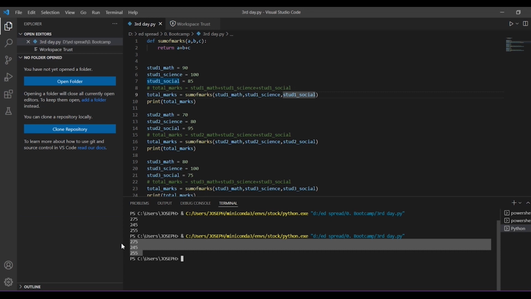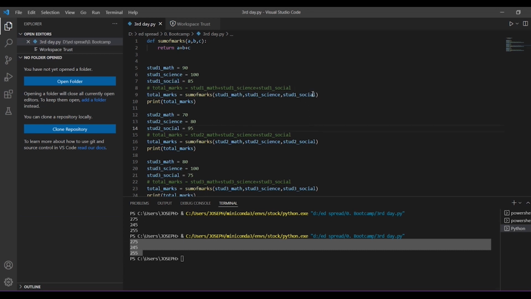So this is just a sample scenario where we're having three sets of repetitions, whereas there might be a time where you might have thousands of students where we need to find the total marks for each and every one. In such scenarios it is better to declare a function, thereby we are reducing some lines of code and we are making our code more readable. So this is one of the good practices.